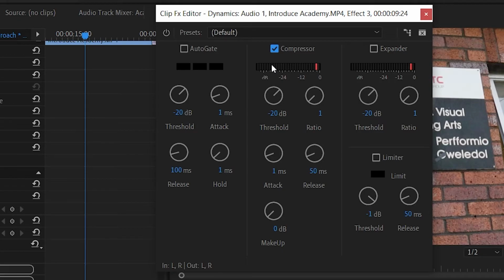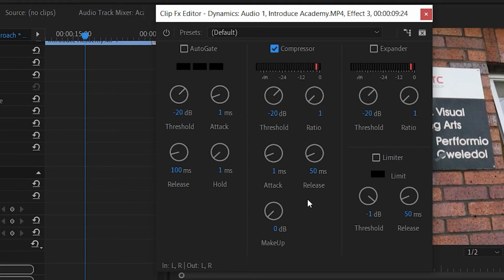I'm just thinking, this is recorded outdoors. I could try a gate, but I quite like the background ambience. I'm going to leave it in. It seems to be well balanced. I've got a good signal to noise ratio there, and I want it to sound like I'm on location. So I'm not going to use the gate in this instance. Right, so I'm going to just pop the compressor on.